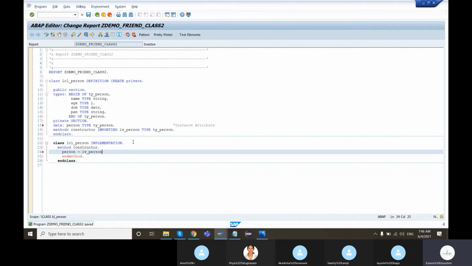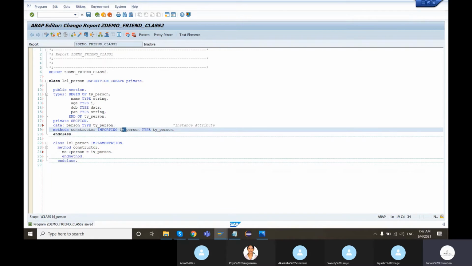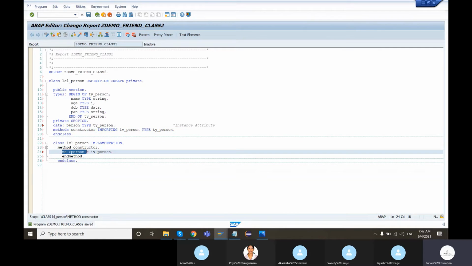Okay, yesterday we saw the ME concept, so ME arrow also is fine. Whatever is comfortable with you, you can use that. But if the name of the importing parameter would have been only person and not IV person, then compulsorily we had to use this ME arrow person.